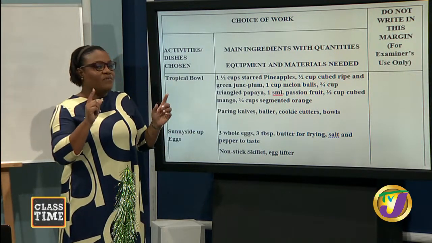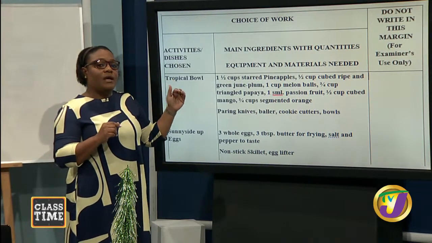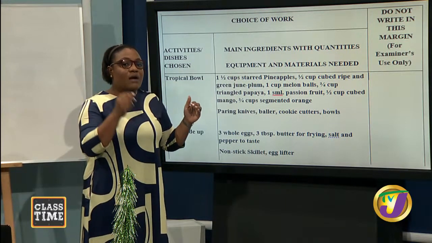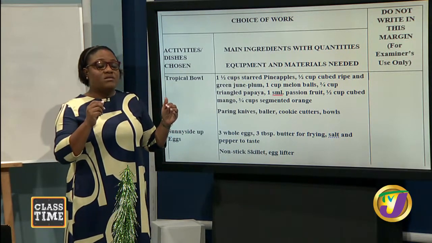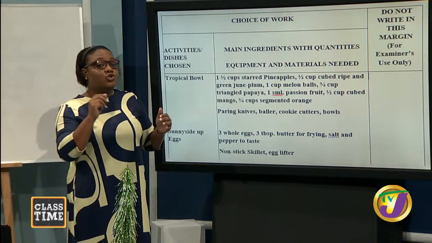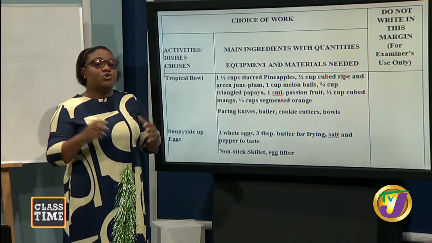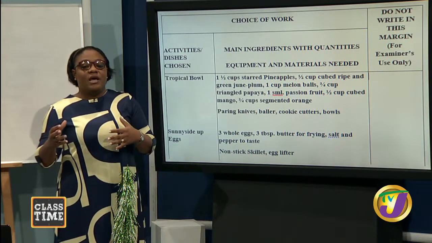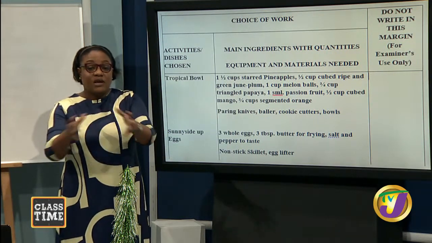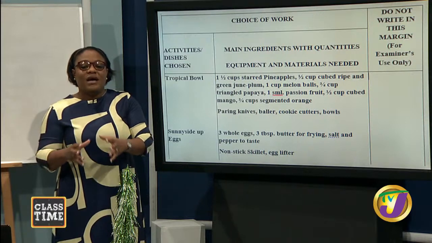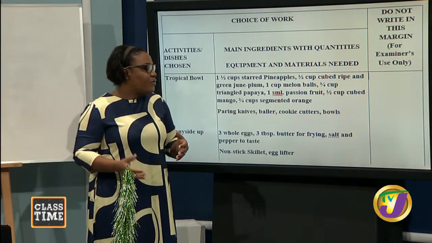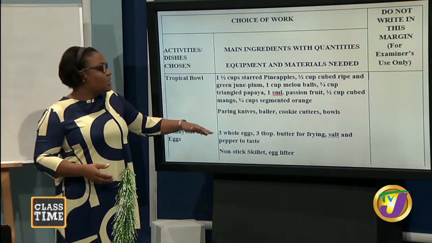And I probably should have mentioned this before too. When you're doing your time plan and you're creating your dishes, it should feed a minimum of three persons. Just for SBAs, it should feed a minimum of three persons. So your presentation should be in platters and protein dish, and because you're going to decorate and garnish all of them, you're going to have a presentation area. Your teacher will elaborate on that for you, all right? Because we're focusing on the time plan.